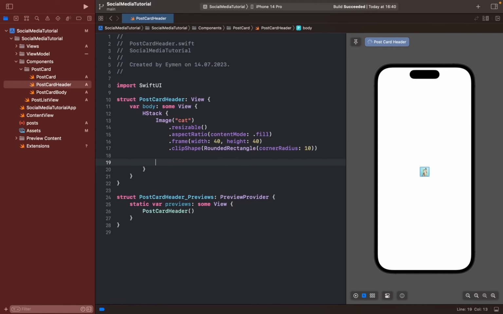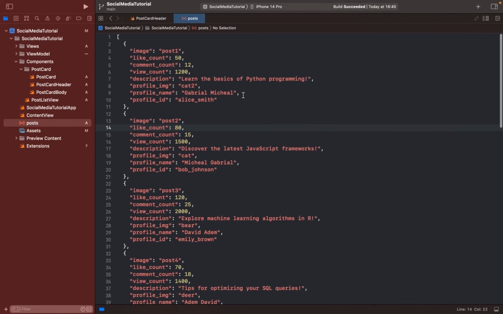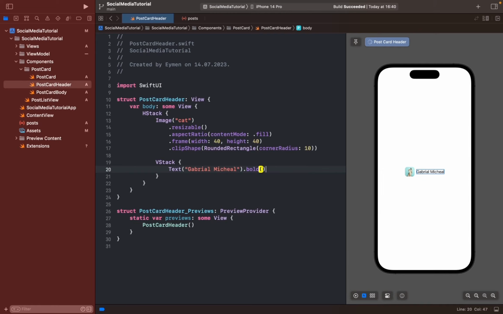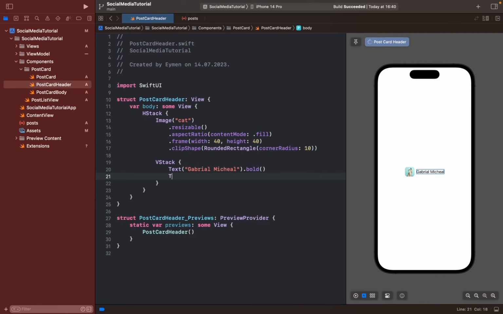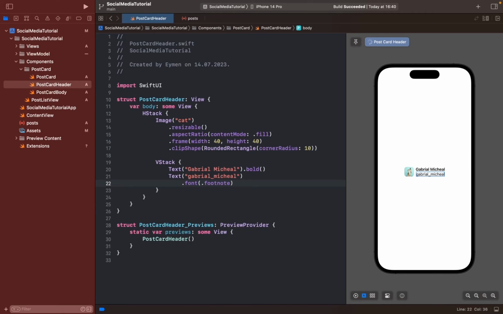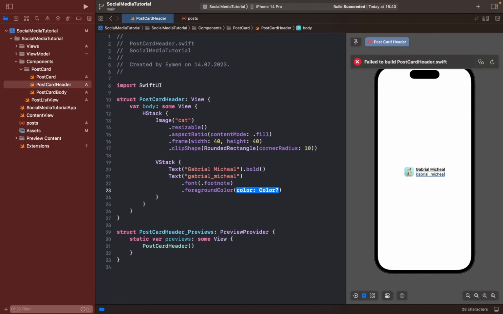Let's zoom in. Okay, like this, it is good. Let's move to profile name. So first, open new VStack. Okay, so let's copy name in my JSON to display here, and make it bold. Also, we will have profile ID for this, and font is footnote, and also text color is gray.